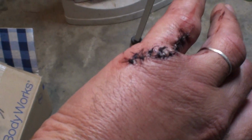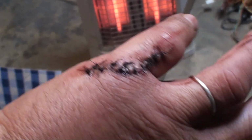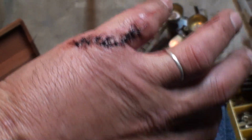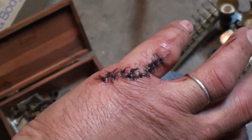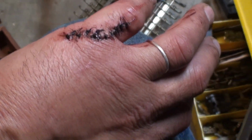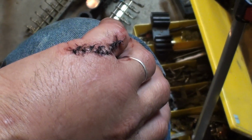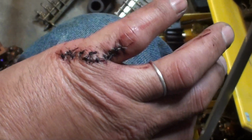Oh, look, I went to the emergency room yesterday. I cut myself with a big piece of sheet tin, and it went right down to the bone and just filleted off that piece of meat right there.